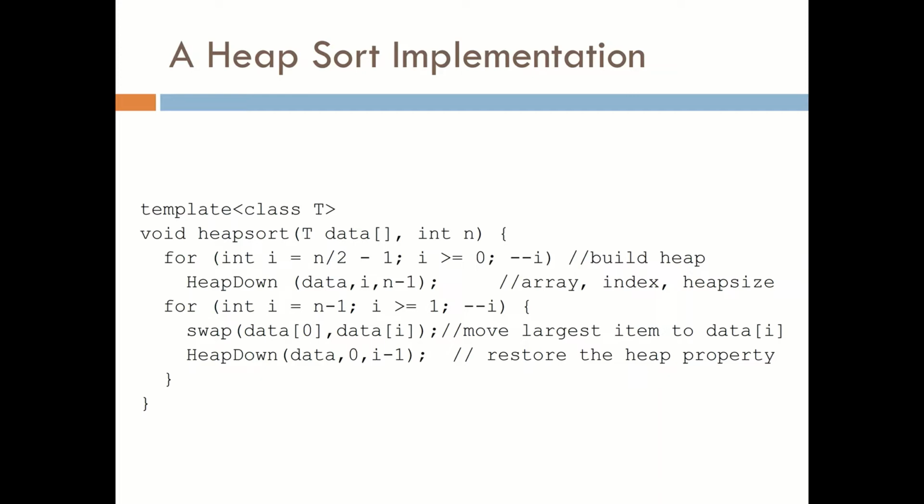So when I go over an example, this will hopefully make a little bit more sense. But while we're at this implementation, it's a good time to talk about the efficiency of this particular algorithm. So this is a pure n log n algorithm, and it is n log n in all cases, in the best, average, and worst case.